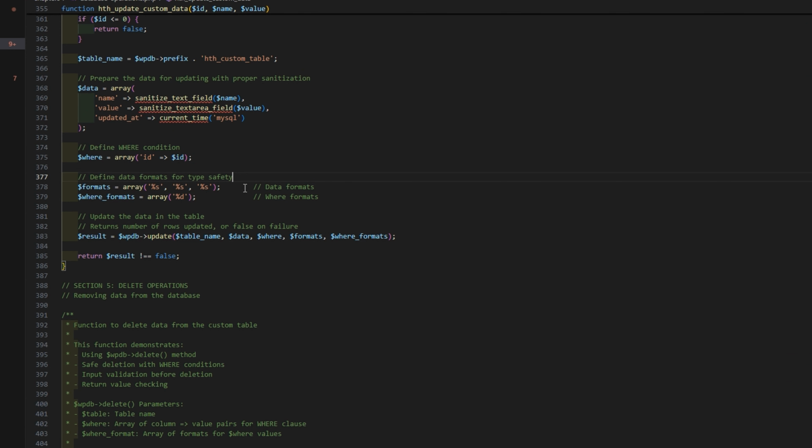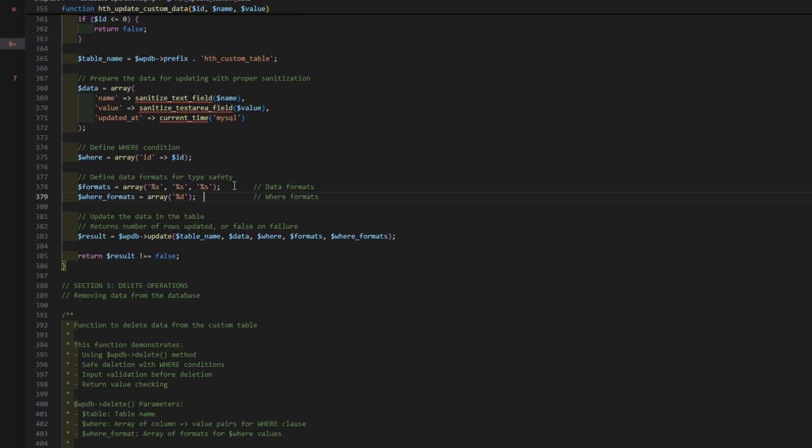So if you're not familiar with these, S is any kind of string, like a varchar or a text and so on. A D is for an integer, so that could be anything from an int to a big int to a tiny int. And then an F would be any kind of float type of data or a double or a decimal that you may use. So I want to tell it, this is the amount of values you're expecting and these are the data types that they're going to be.